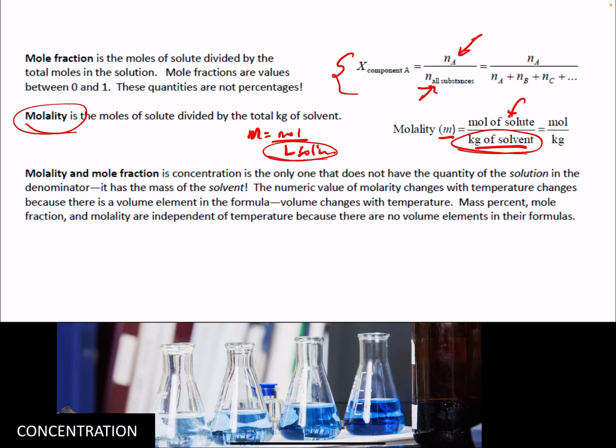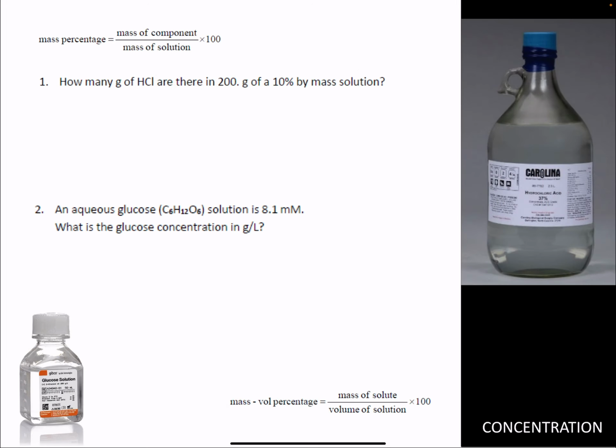So molality is the mass of the solvent in the denominator. And this is important because with molarity, the volume can change as temperature changes, so you'll have different effects. Whereas these guys, mass percent, mole fraction, molality, are independent of temperature, and so they're used for different kinds of calculations. So we'll look at those now.